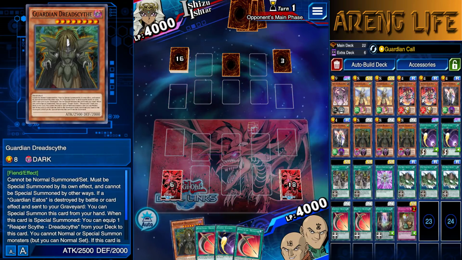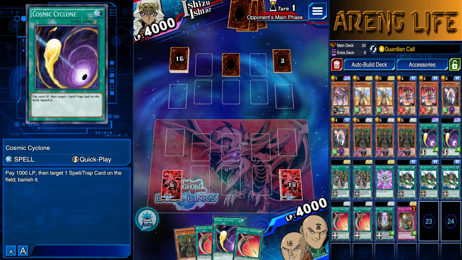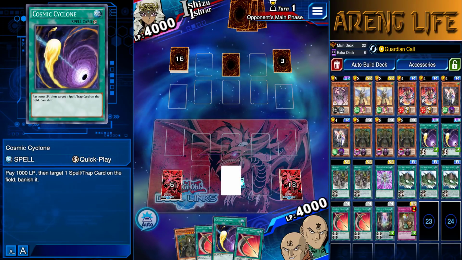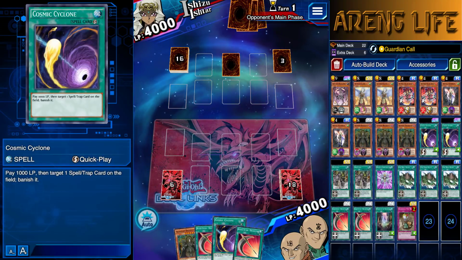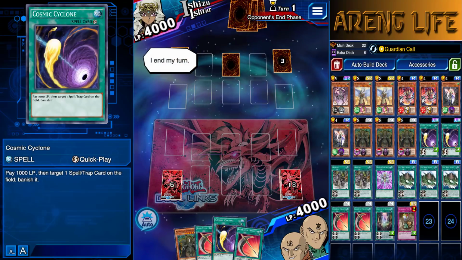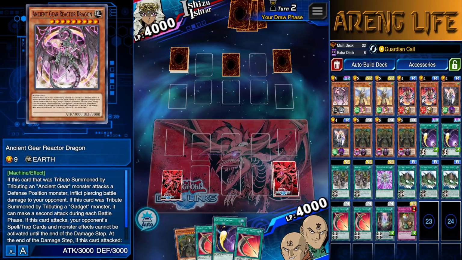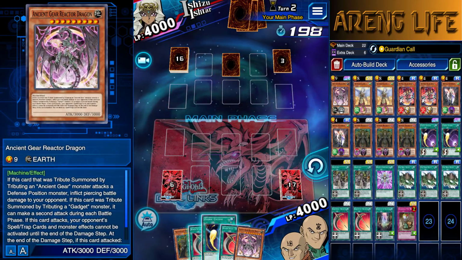I don't know, he's got some back row. I mean, I can handle that, which is pretty nice, but I'm very, very hesitant on playing Cyclone if I don't have any monsters, because 3,000 life points is very, very easy to get down. 4,000 is a little bit trickier, but let's see what else. That's all you had? Oh, then I actually have a chance.